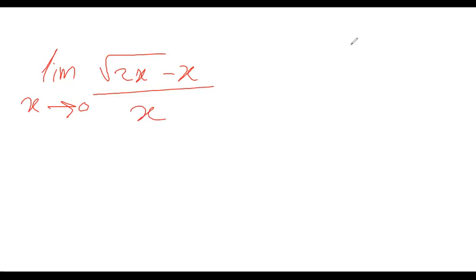Now here, if you are going to use direct replacement to evaluate the limit, of course, you are going to get undefined, or the limit does not exist, because once you replace x with 0, the denominator is 0 as well. So here we do rationalizing.